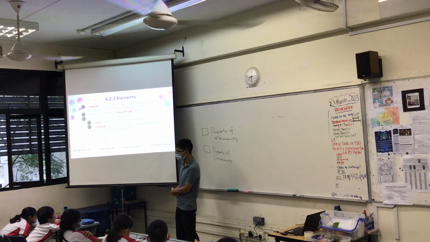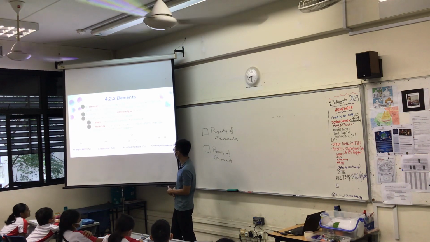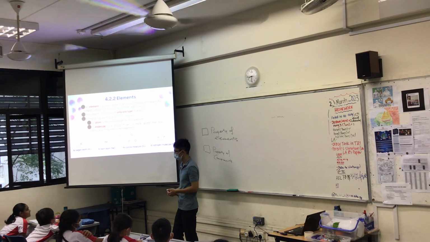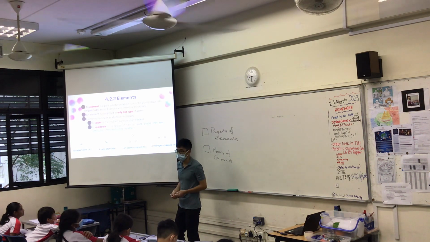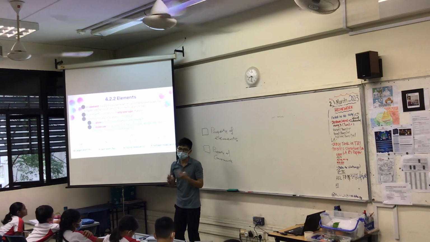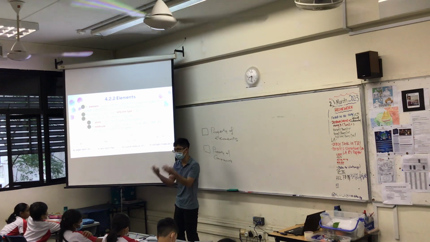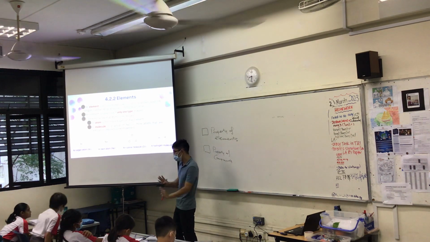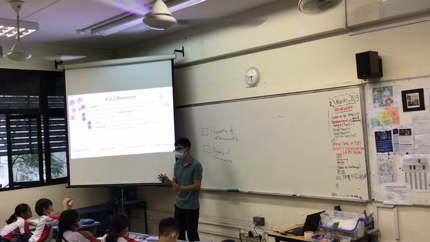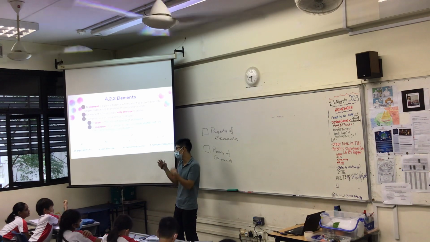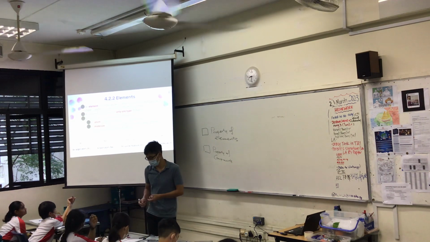Some of you may be wondering, why do some elements like to be by themselves, just as atoms? Some of them need to find a partner to join with each other. Actually, Anaya is right. It has to do with how reactive the element is. Some elements are not reactive. Even as I use the word reactive, I think it's hard for you to fully comprehend. But usually, if you find elements joined together, existing as molecules, it means that they have some level of reactivity. Those that exist by themselves usually don't like to react with anything, so they're by themselves.